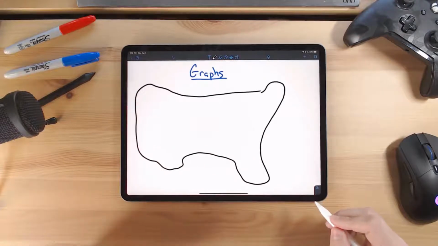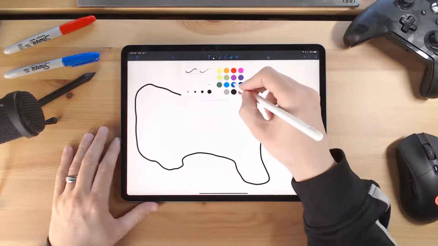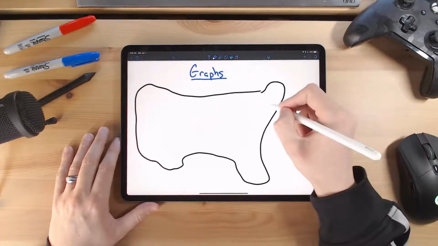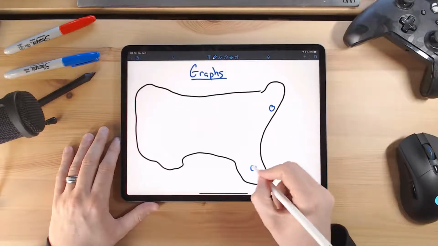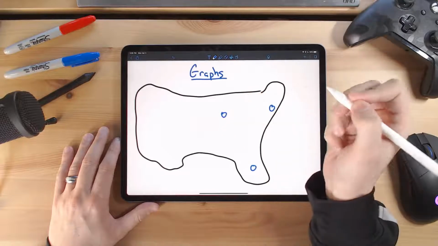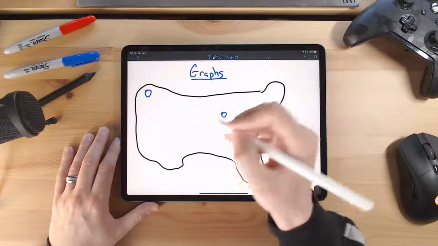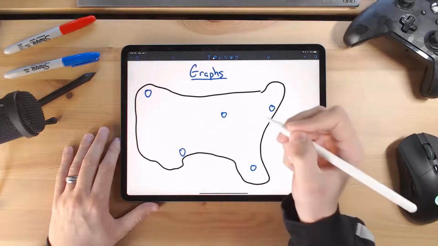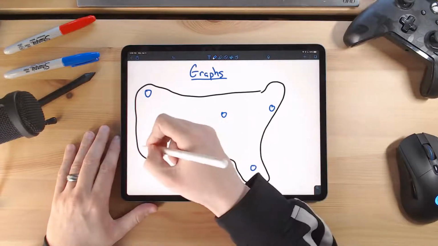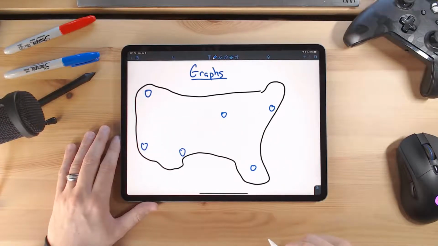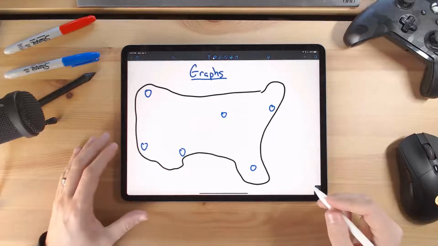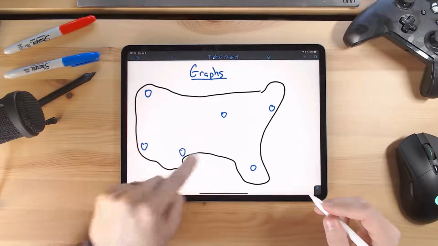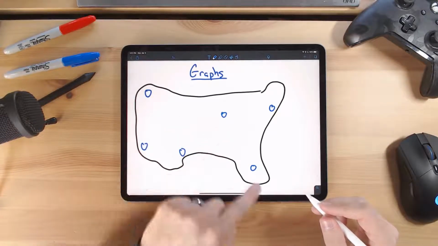We have a map of the United States, which looks something like this. And on this map, we have a series of airports. We have Boston, Orlando, Chicago, somewhere around here, Seattle, we have somewhere down here in Texas, and maybe Los Angeles.